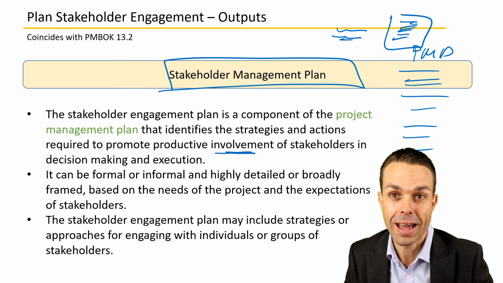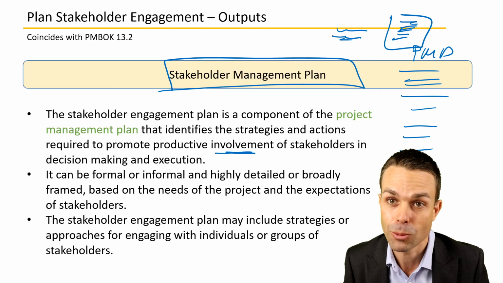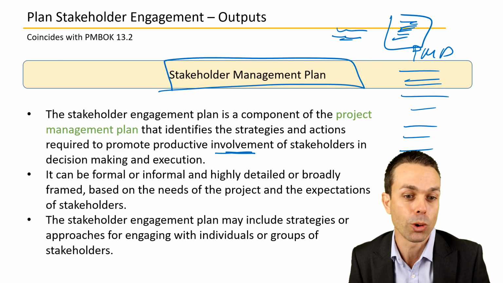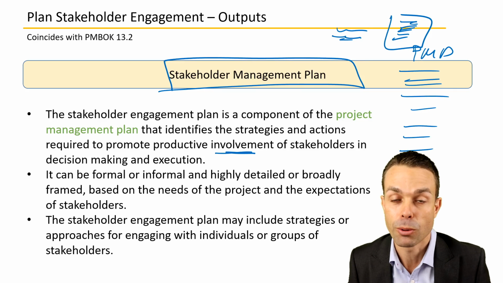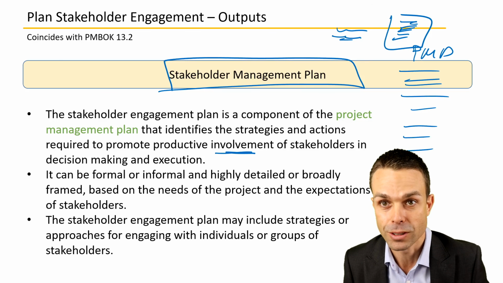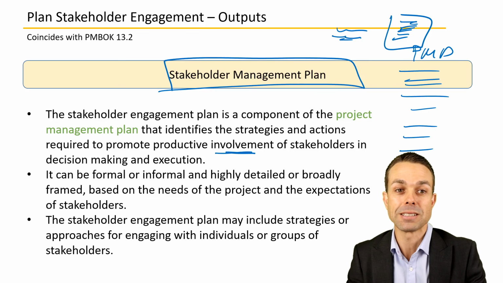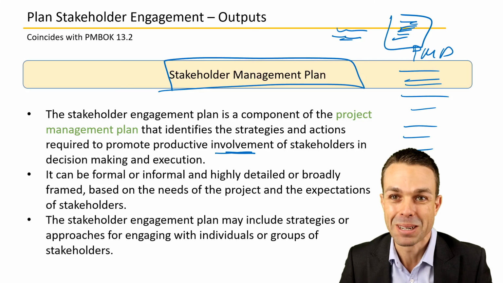It could just be a few lines in a document, or it could be an entire document itself. So, depending on how large the project is, or depending on the organizational templates that we're already using as part of an organization. Stakeholder engagement plan may include strategies or approaches for engaging with individuals or groups of stakeholders. And those are all the bits and pieces that you'll see as part of planning stakeholder engagement from the project management body of knowledge.